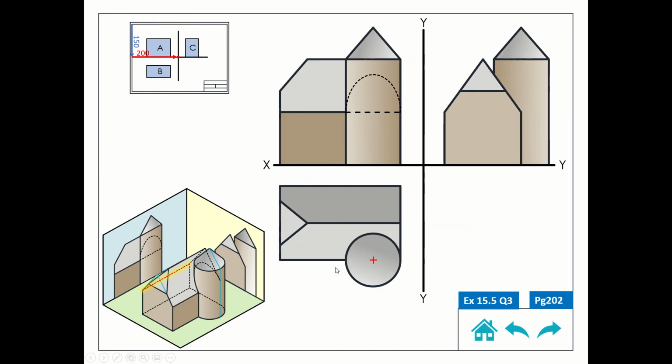So there is our front elevation showing our interaction between a round tower and a roof, and our slice here giving us our hip. And again, you can really see how these are coming together now to give us shapes and objects that you could actually be finding as real life objects. So hopefully you're getting on okay with that, and we have one more exercise to do then to finish it off.